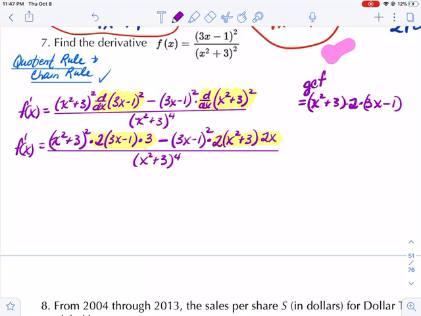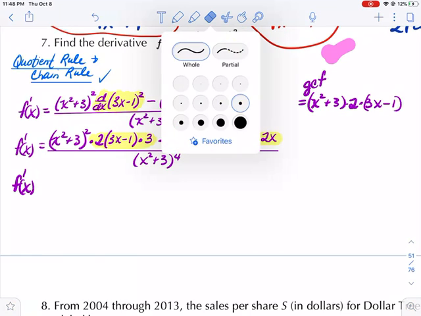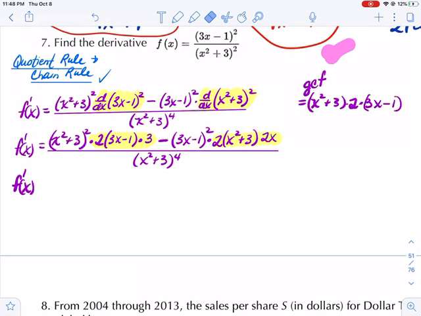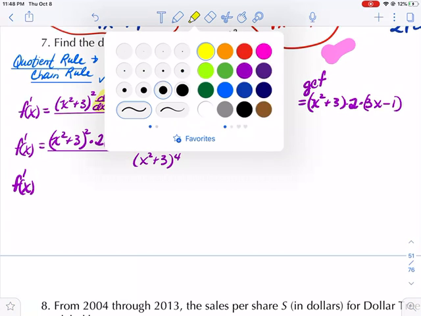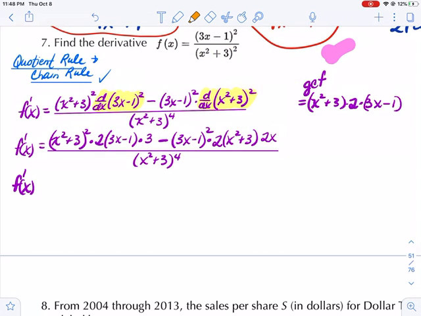So I could pull that out, and this makes your simplification a little easier, but I'm not sure that you guys have been used to factoring out a monomial, or a binomial, except when you factor by grouping. So just get a hold of this. Here, let me go back one little tiny erase mark. Let me see if I can get rid of this. Okay, because I want to highlight what I'm going to pull out.